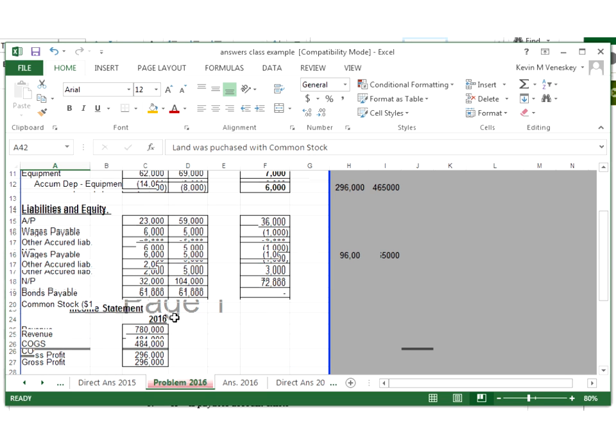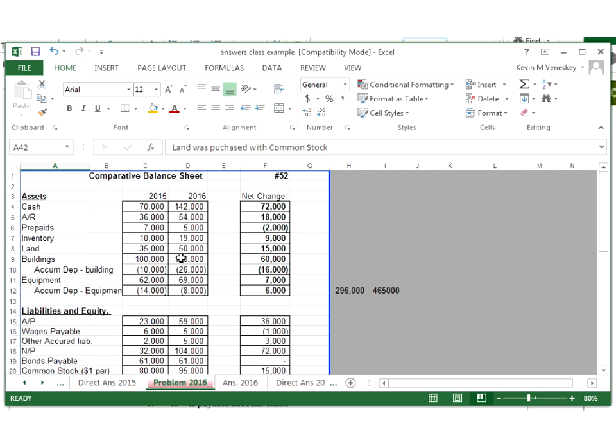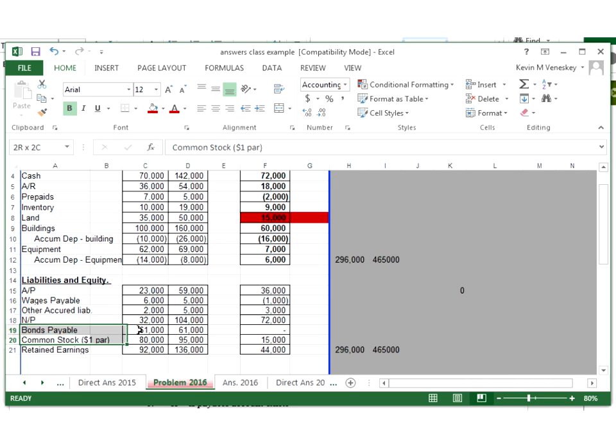So I'm going to go up here to my land. It says land was purchased with common stock, so the difference here in land of $15,000, I'm not going to use it. Cash wasn't paid for that. And I'm going to go down here to common stock, and sure enough, it's $15,000 up, which, if that's the only thing that happened to the common stock, that makes sense. My land went up, my common stock went up because of the purchase. So these items in red, I'm not going to even put on my statement of cash flows. So you will not see a purchase of land for $15,000 because A, it didn't involve net income, and B, it didn't involve cash.